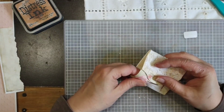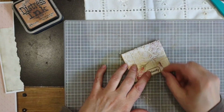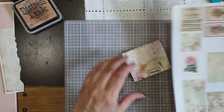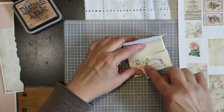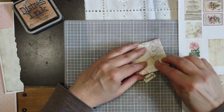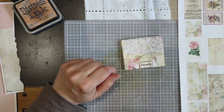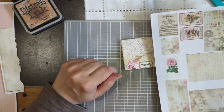And I didn't decorate it fully yet because I know I'm going to be putting this here, just underneath the line. And I thought I took some of her stuff from her kit and made little ones, but I think because I didn't make this too wide and I went too far down, I lost too much space here. So that's something I got to work on. This is my first one I made, so let's hope the second one turns out a bit better, but it's still pretty. It's just the things I made that I downsized to go on it are going to be a little too small unless I trim them up a lot. So that's the only thing.